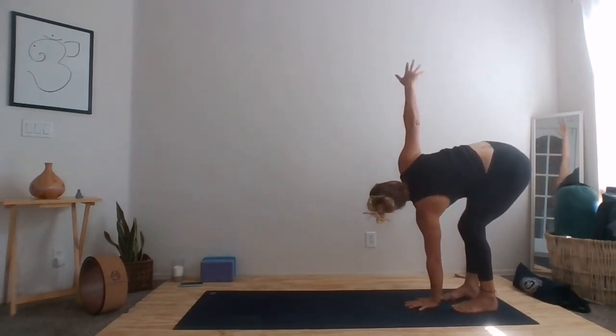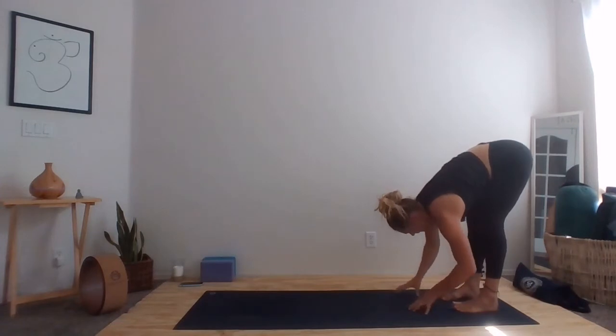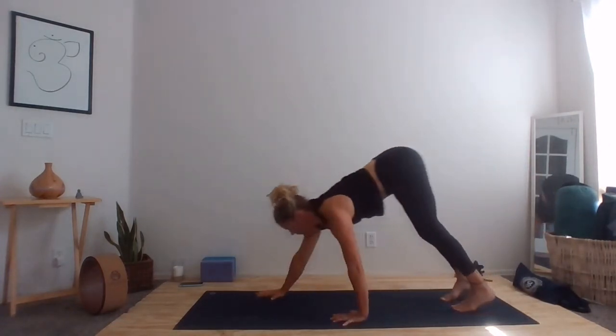Left hand reaches down, right hand reaches up. That right leg starts to straighten, shifting weight back into that right foot as you peel the chest back. Exhale, bring it down. Inhale, half lift. Exhale, walk forward into plank pose.